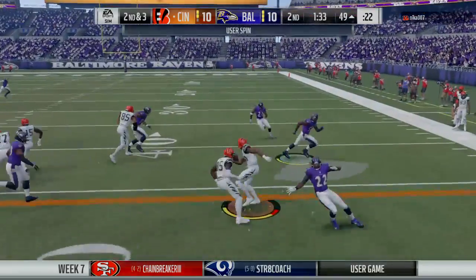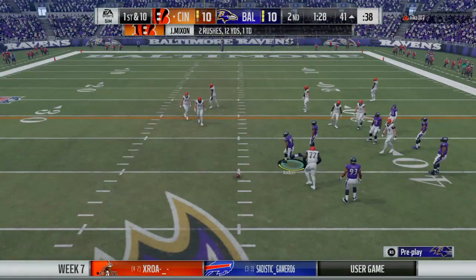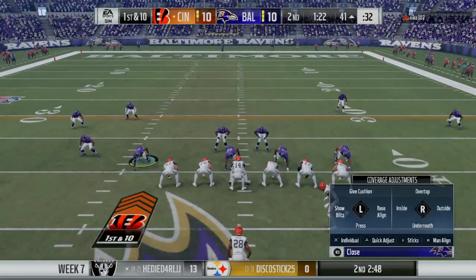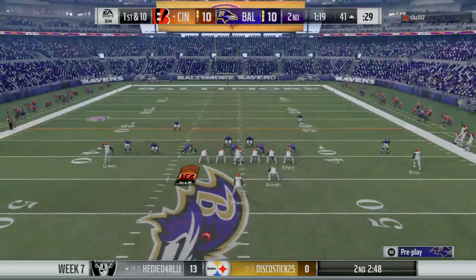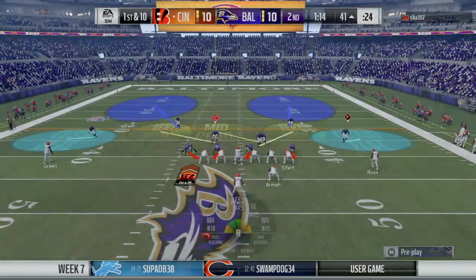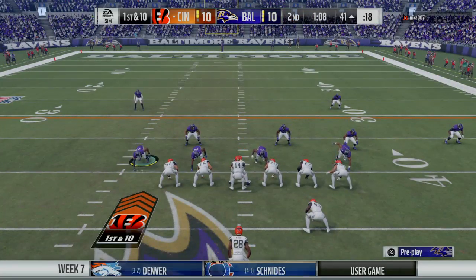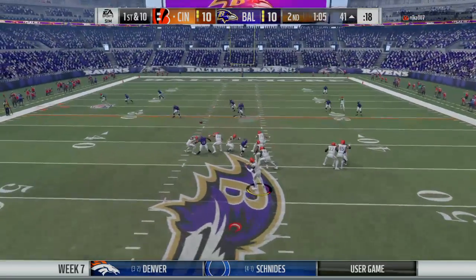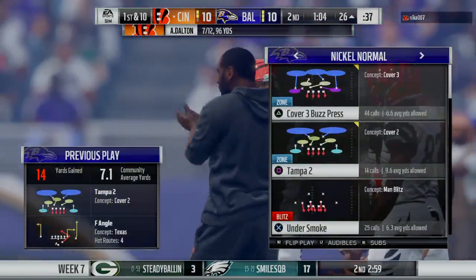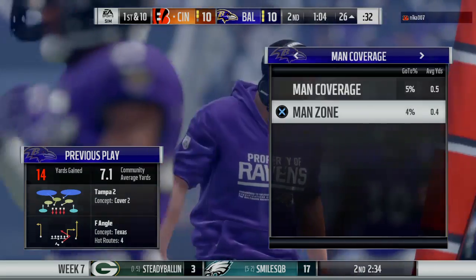Dalton with a give here to Mixon. Oh, leaves him behind on the spin. And he'll go down shy of the 40 at the 41. It goes as a gain of 8, and it moves the chains. First down now, but the clock continues to move. On 1st and 10, here's Andy Dalton. Toward the sideline, and look at that catch. Dragging the toes, and that's going to be a first down. Well done. The Bengals passing game finding a rhythm. They've got another first.